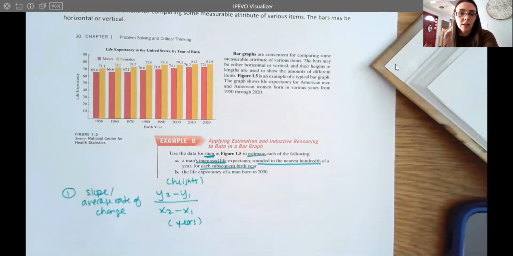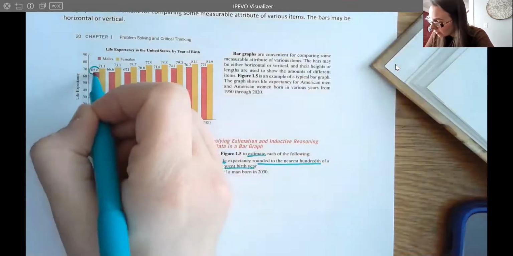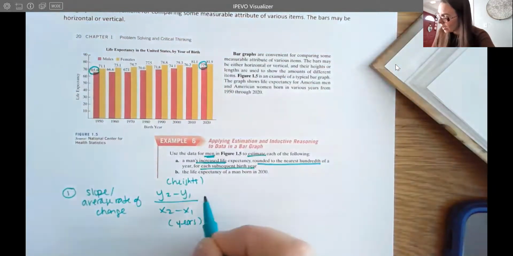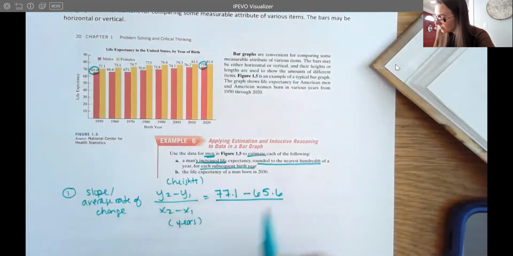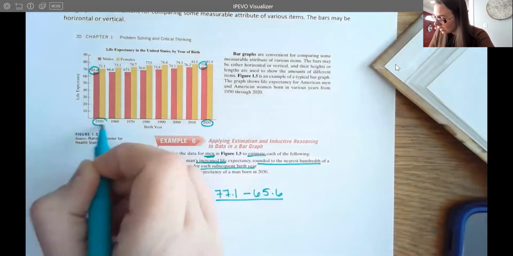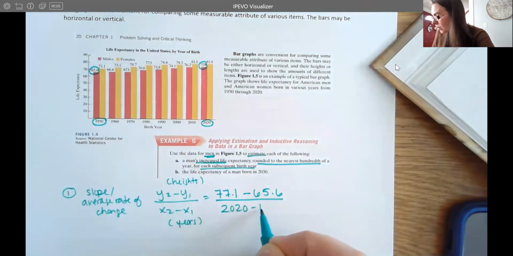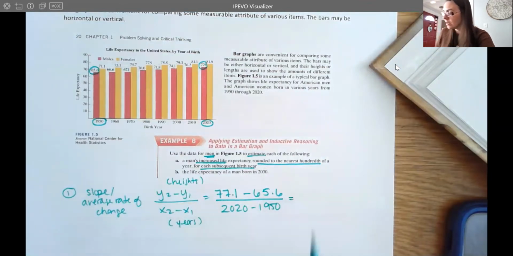Now, if you haven't seen this notation yet, don't worry too much. You don't really need to know the term of slope or average rate of change. I'm bringing it in here because some of you may have seen it before in an algebra class, so it really relates. So here, I'm going to take the first one and the last one. So I'm going to compare 77.1 and 65.6, and that correlates to 2020 and 1950. So this lets me look at the change overall instead of just going year to year, one at a time. That can be pretty tedious, and then to try to figure out a pattern. So we're going to look at the overall change, the largest to the smallest year, and in this case, it's the largest height to the smallest height as well.